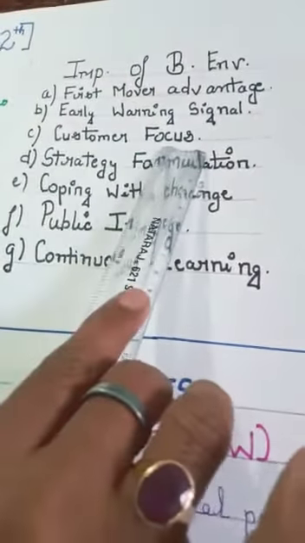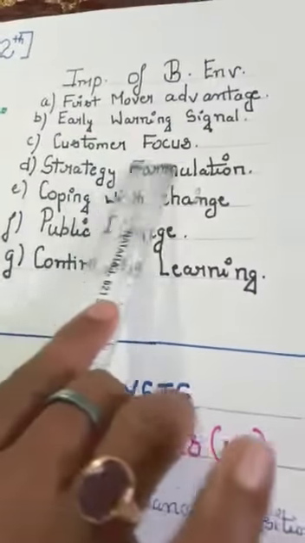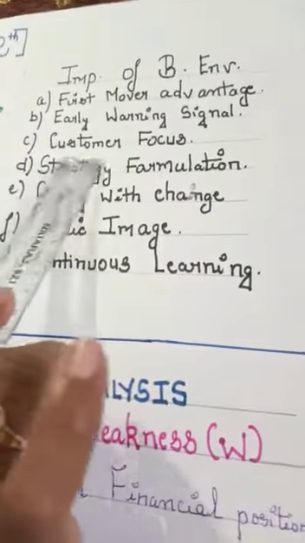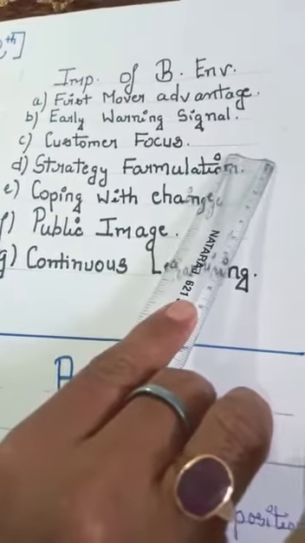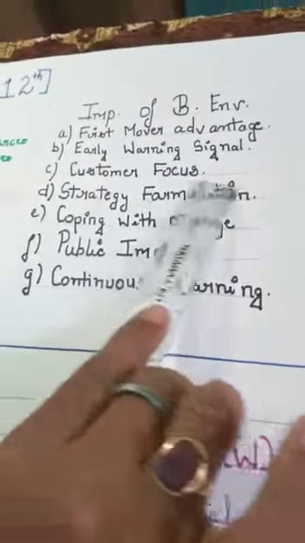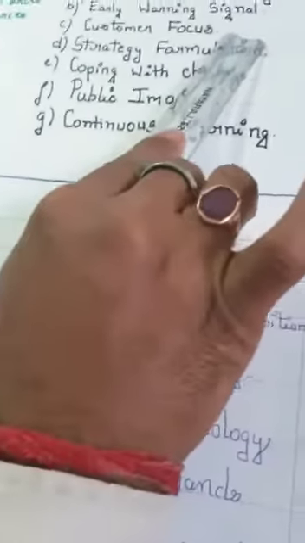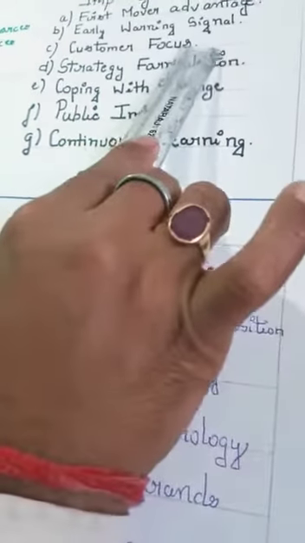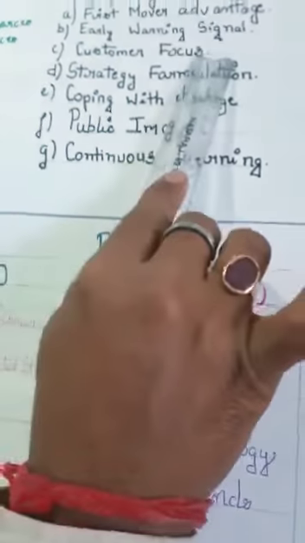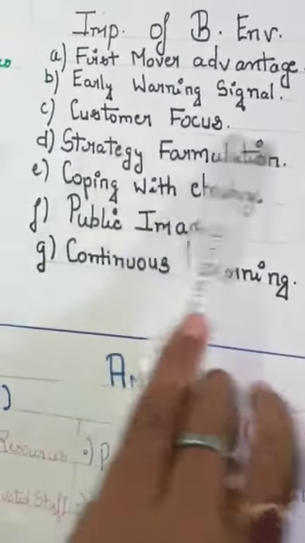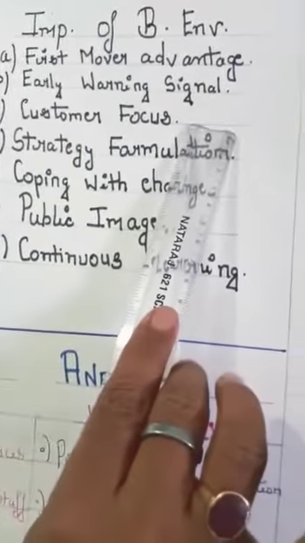Now customers focus. As you all know, the customers are the king of the market, and goods must be produced according to the need, fashion, preference and taste of the customers. So Hindustan Unilever and other FMCG companies produce goods according to the customers' needs, and they also produce goods in small sachets so that lower and middle class customers can also afford and purchase those products, which enhances the selling of the companies.